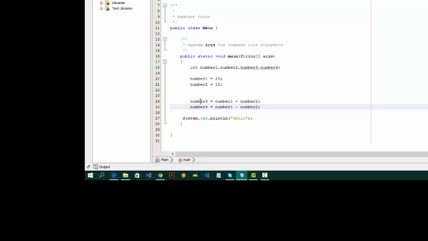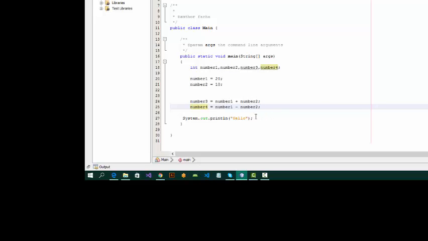Number 3 is equal to number 1 plus number 2. The value of number 1 is 20, the value of number 2 is 10. So 20 plus 10 should be equal to 30, while number 4 is equal to number 1 minus number 2, so its value should be 10.